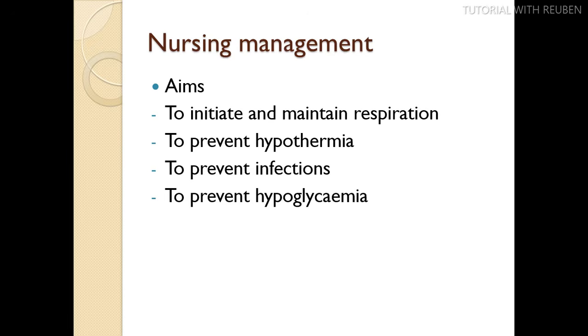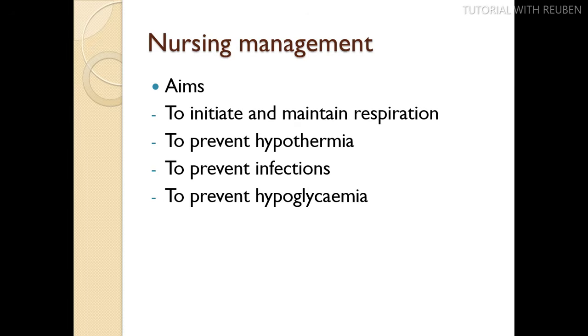After the aims, one thing that you need to know is that prematurity is an emergency neonatal condition. Therefore, we're going to divide our management into immediate care and subsequent care. We're going to start with immediate care. When you write immediate care, your next heading should be resuscitation of the patient. Under patient resuscitation, you're going to discuss the ABC, which is the airway, the breathing, and the circulation.